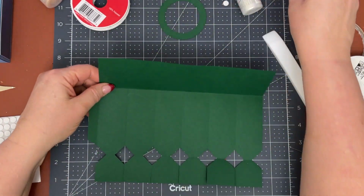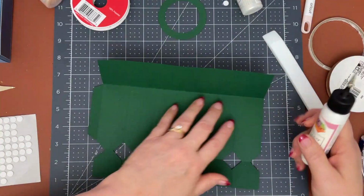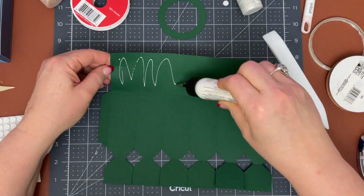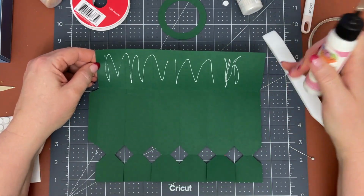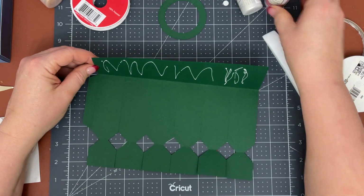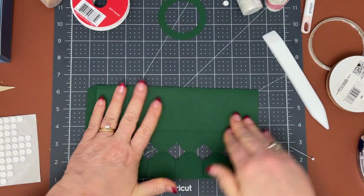Now we're going to flip this over, and you're going to glue this piece down, but on this panel you don't want to come all the way to the end, okay? And we're just going to fold that over.